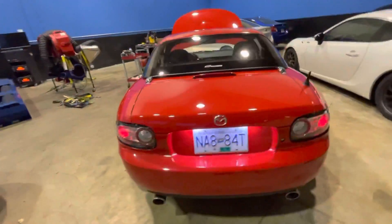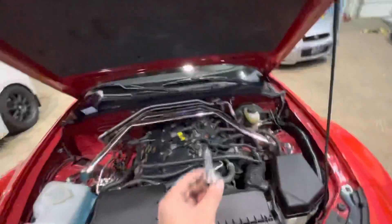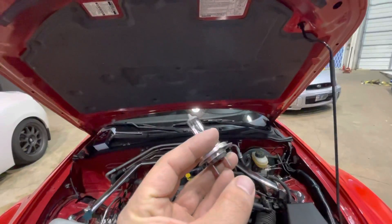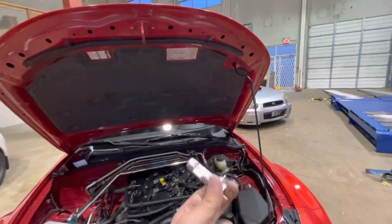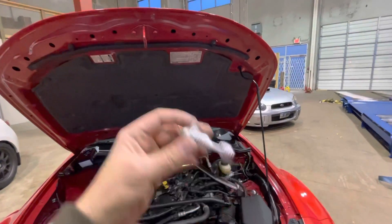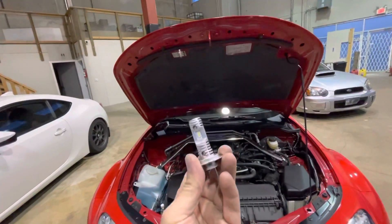One of the more challenging aspects of upgrading lighting on these generation cars is going to be your low beam, which uses an H7 bulb. In this car it has an adapter at the back that spaces it out and it's held by a clip inside. The issue is that a lot of LEDs will have an oversized bulb, a fan on the back, and a pigtail to plug into your OEM harness. Those will not work on the Miata because you cannot fit them inside the housing with the adapter. So unfortunately we've got to go with something that's fanless — they're not as bright as the ones with fans, but at least they do fit into the housing.